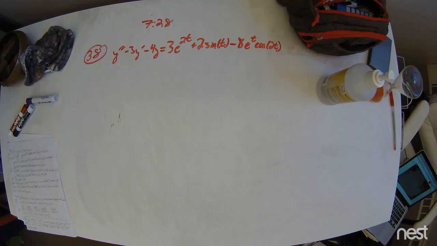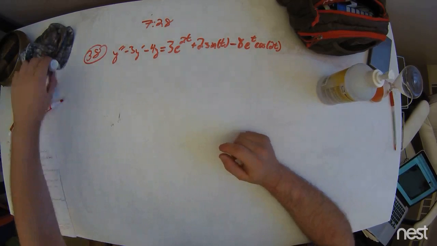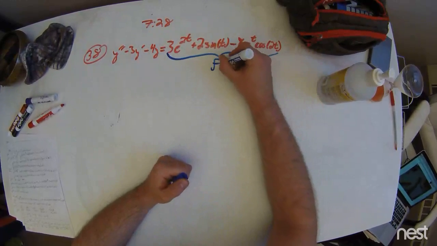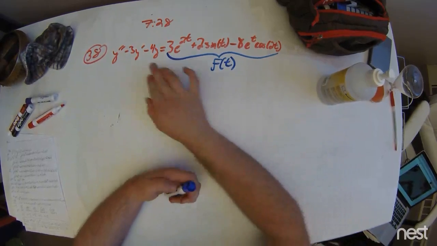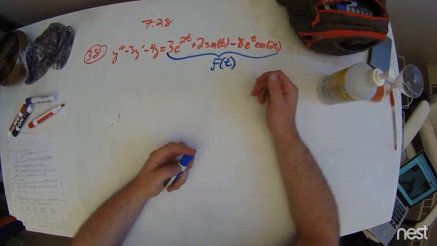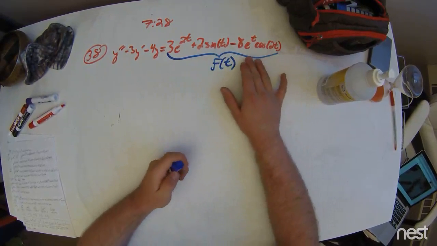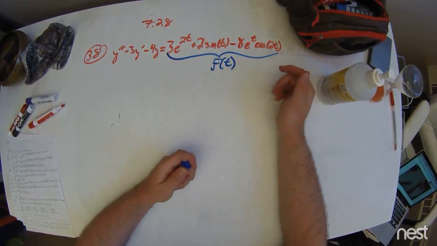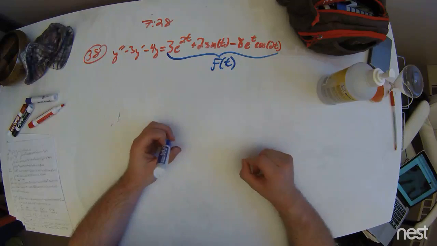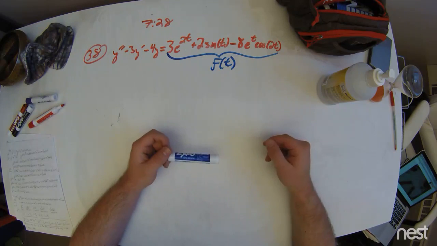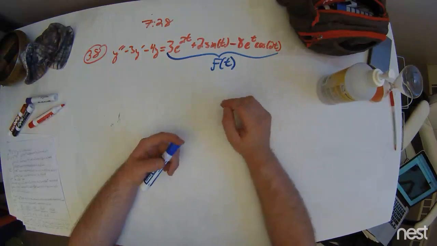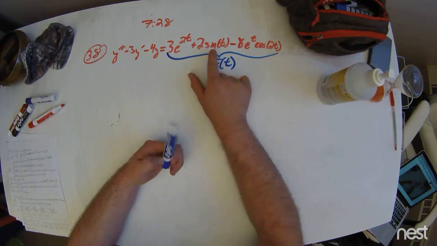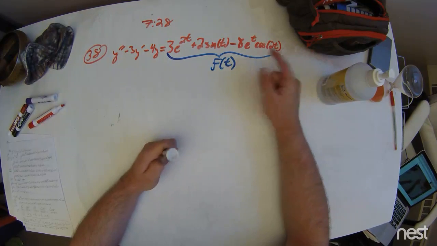We can see that eventually, long down the road, after we guess our y particular solution to be this nasty hubbub of all these things up here for the forcing function, we'll get some constants times e to the 2t, some constants times sine t, some constants times cosine t, some constants times e to the t cosine 2t, and some constants times e to the t sine 2t. And because these constants are independent of the constants multiplying any of the other terms: sine, cosine, e to the t cosine 2t, e to the t sine 2t.